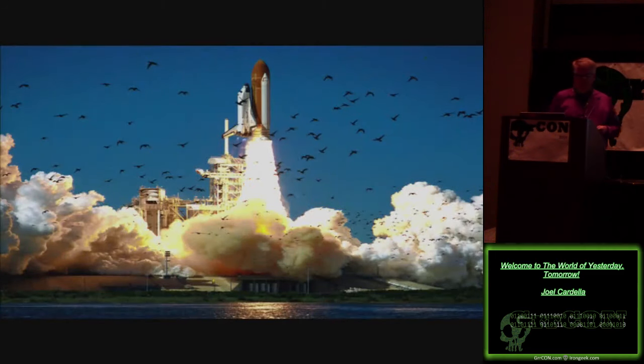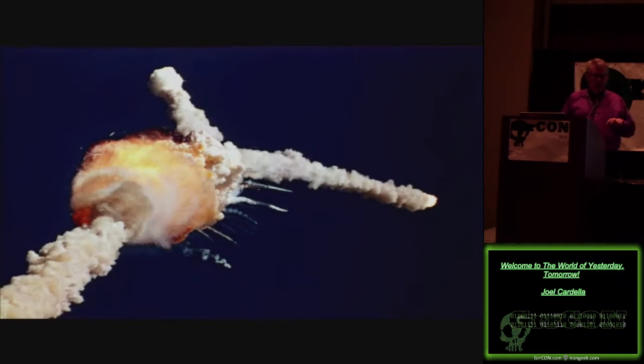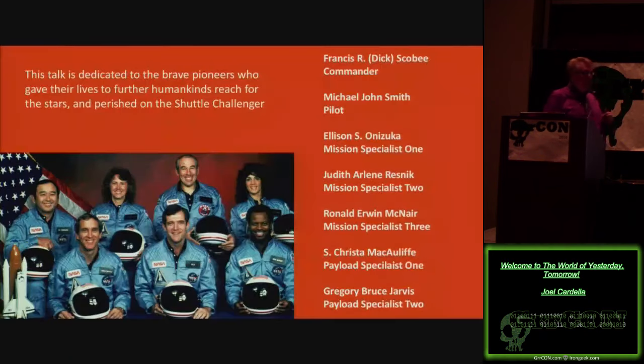January 28th, 1986, at 11:39 a.m., the Shuttle Challenger lifted off from the launch pad at Cape Canaveral. This was the 25th mission of the Shuttle program. 78 seconds later, the right solid rocket booster had a problem — it detached, causing a fuel leak and an explosion of the main rocket tank. All hands were lost. What actually killed the astronauts was the impact from falling from that great height. The astronauts likely stayed alive for about three minutes in the cabin before impact.